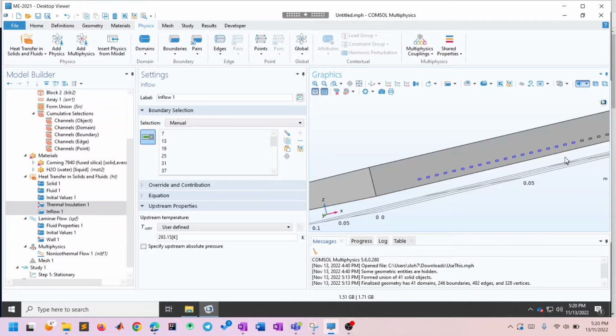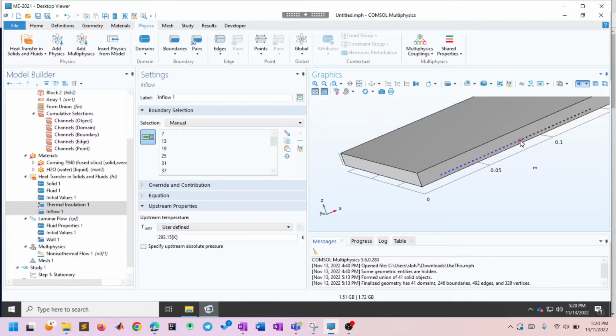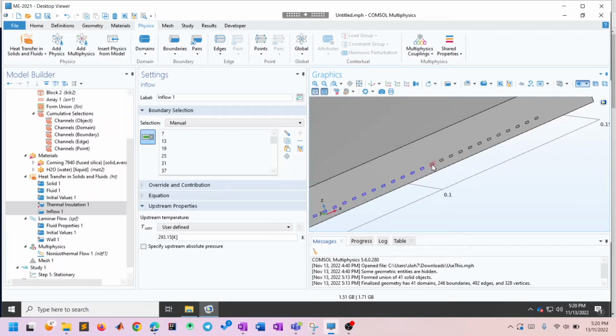Have not found a way to go about that. But as we go along and select each channel, we'll set that as the inflow. And then now that that's done, we also want to make sure that the upstream temperature is also room temperature.